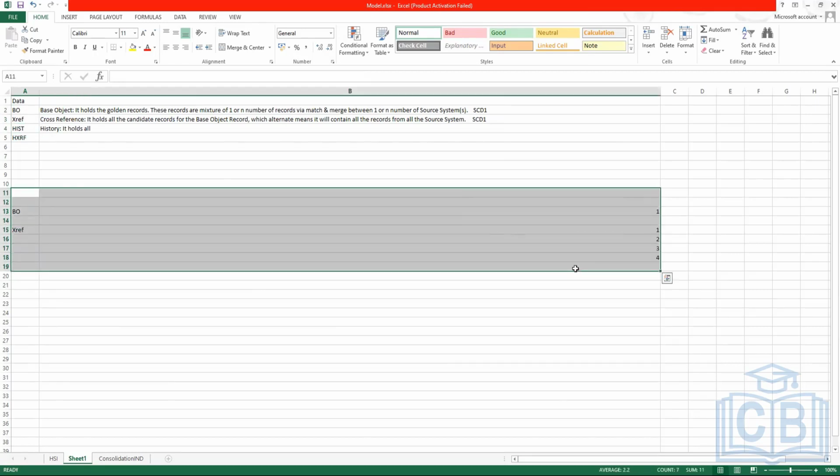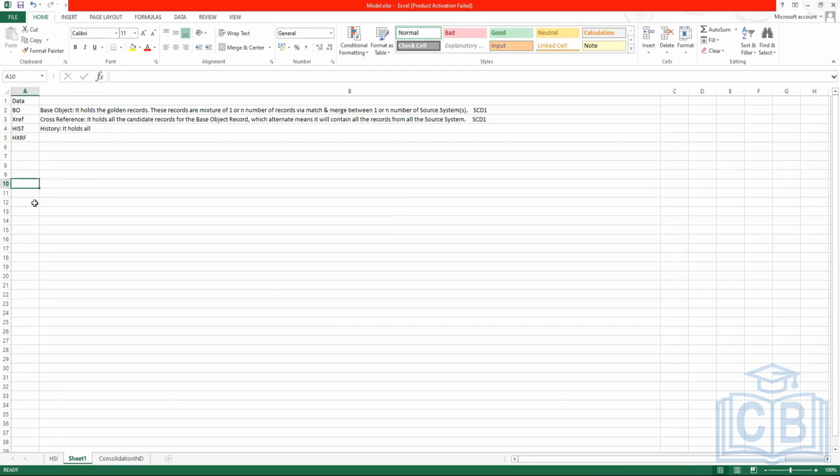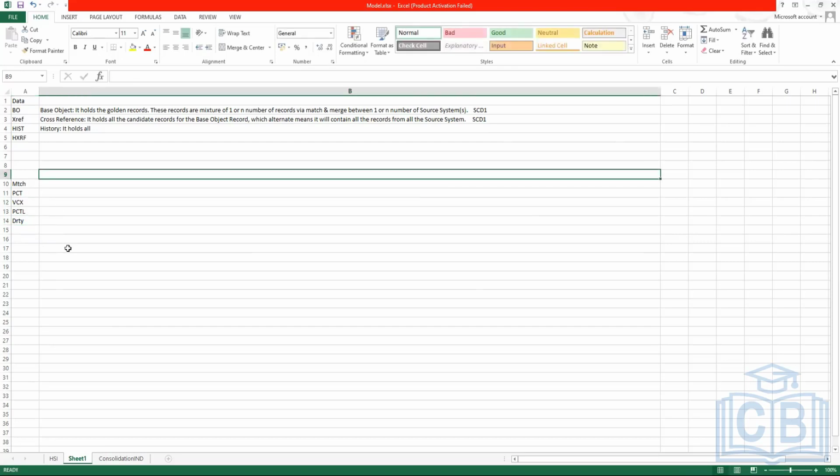When we go ahead and do other topics like match and merge, we'll be talking about the match table. There would be a PCT table, a VCX table, a PCTL table, and other tables as well. A dirty table would be there too. So there are multiple tables for one particular base object.